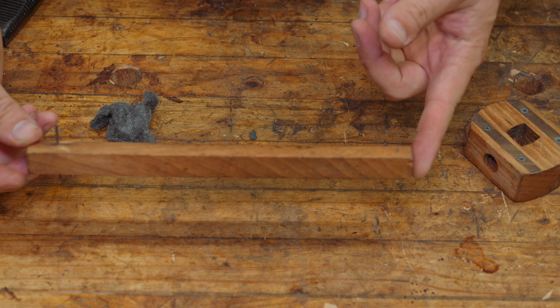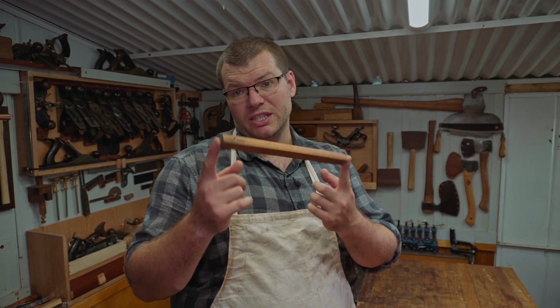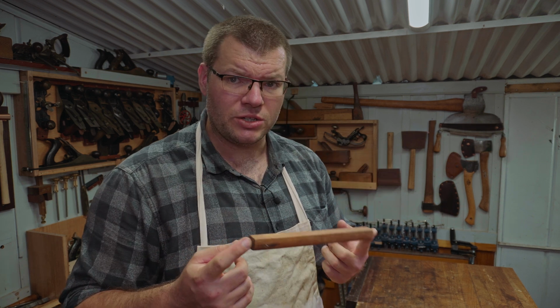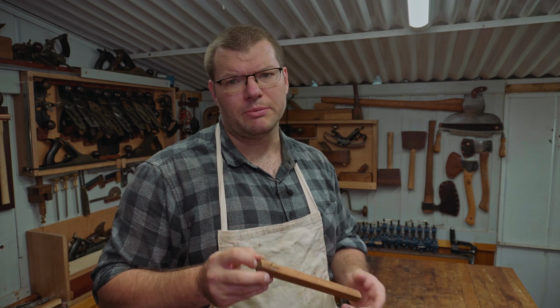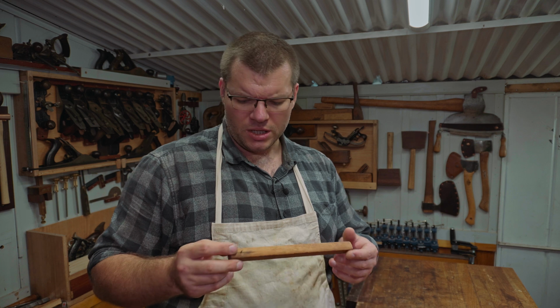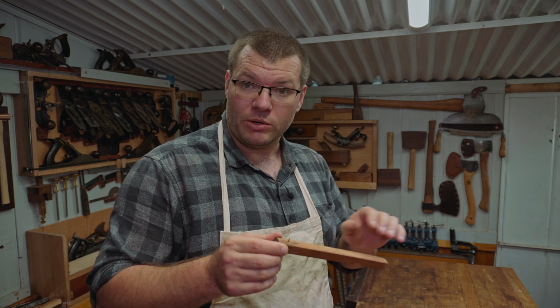This probably doesn't need any more work on it now. As I said, we can add a little bit of linseed oil to this, or boiled linseed oil. I wouldn't add a paste wax coat to it because that's going to mean that screw's not going to bite down quite as well as I would like, because I don't want it to move at all. But you can add that oil coat.